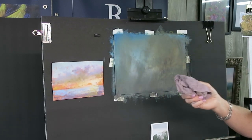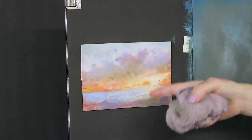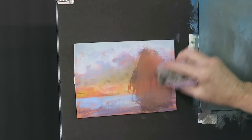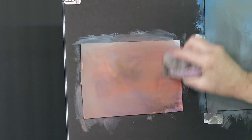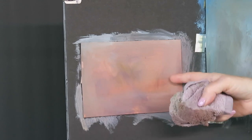Now, I want to show you how easy it is to do a wet rag underpainting. I got a wet rag or damp rag, a piece of sanded paper that can really actually get wet. This is an older study of some sort. I don't even remember what it is, but I don't want to waste the paper, so I'm going to take that wet rag and just simply wet down the pastel, just like this. And what it does is it puts the pastel back in its liquid state, and this will dry perfectly, ready to accept more pastel. Look at that interesting color. I can get excited about that.